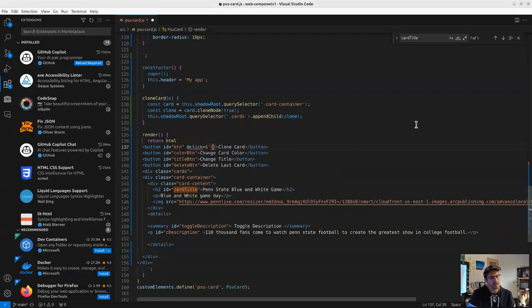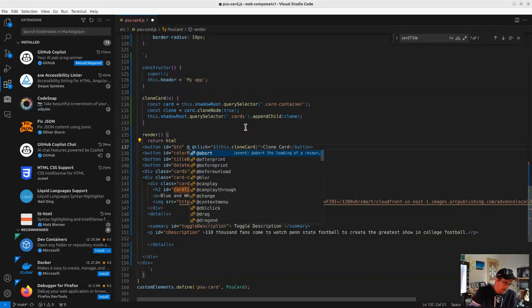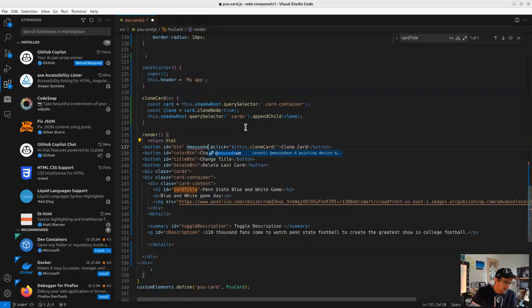So I can do @click. Now this is a lit convention. It's not vanilla JavaScript, but I'll let it slide because it's very easy to follow what that does. So when we wire something up, we can do event listeners in this way. Now I could do mouse down and all kinds of other events. I'm just putting @click because it's literally listening for a click. Now you could write that a different way.